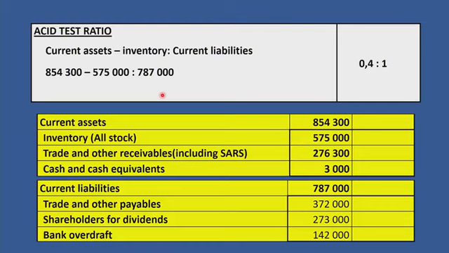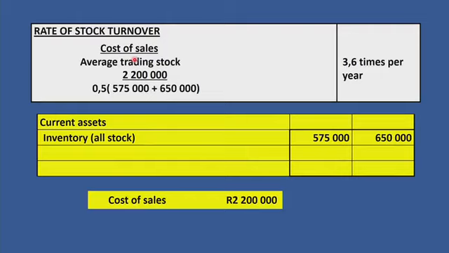So asset test, there's the inventory, I've removed it. How do we get rate of stock turnover? Well, you have to know that cost of sales comes from the income statement, but stock comes from the current assets. And please notice when you have to say times per year, percentage, days, etc. And also notice when it's average, which is 0.5 or half times the two together.